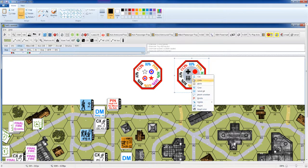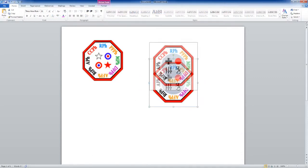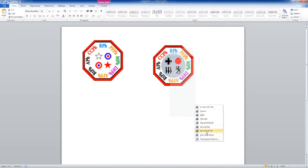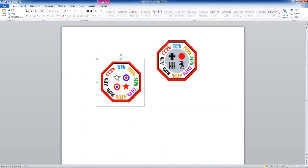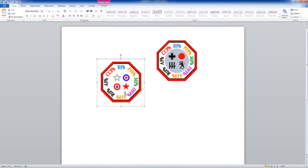Then I'm going to copy that, and I'm also going to paste this into Microsoft Word. Now what happens is it pastes it right over the other one, so you might not see it. And if you try to drag it, you can just drag it out. If it doesn't drag, what you need to do is right click, go to text wrapping, and then choose in front of text. And then once you do that, you'll be able to move it around your screen. Again, right click, wrap text in front of text.